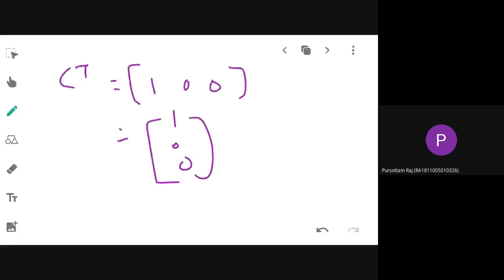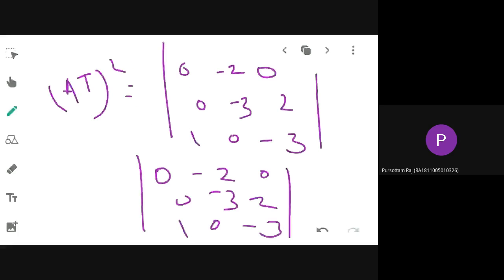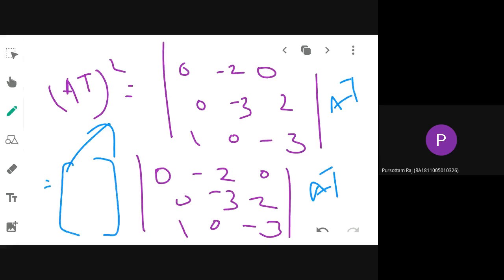So this is A transpose, this is C transpose. Next, multiplication. So this is my A transpose square. This is my A transpose, the product I have to take. So tell me what is the answer. What is the first column element? I think it is 0 plus 0 plus 0. So what is the first column element? I think it is 0. Second one is also 0. What about the third one? Sorry, I am doing it wrong, I think so. So what is the answer? If you find it out, tell me. I think it will be a 3 cross 3 matrix.